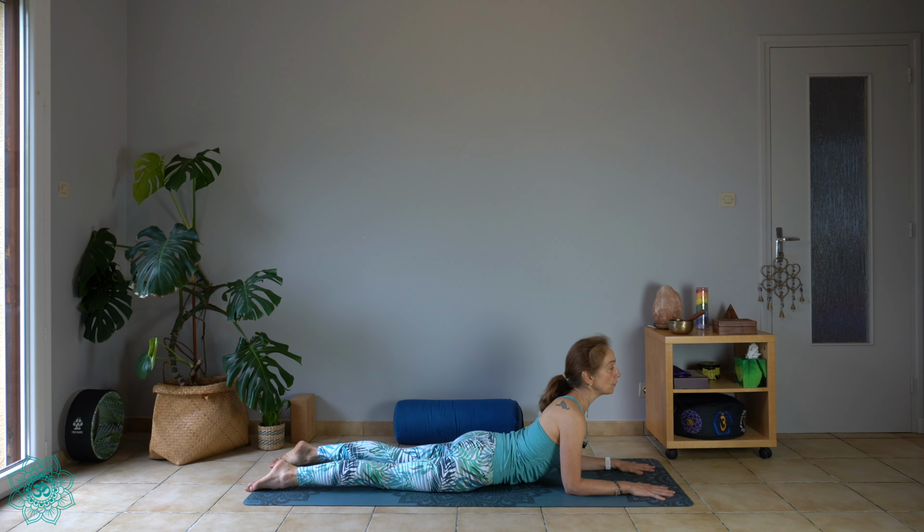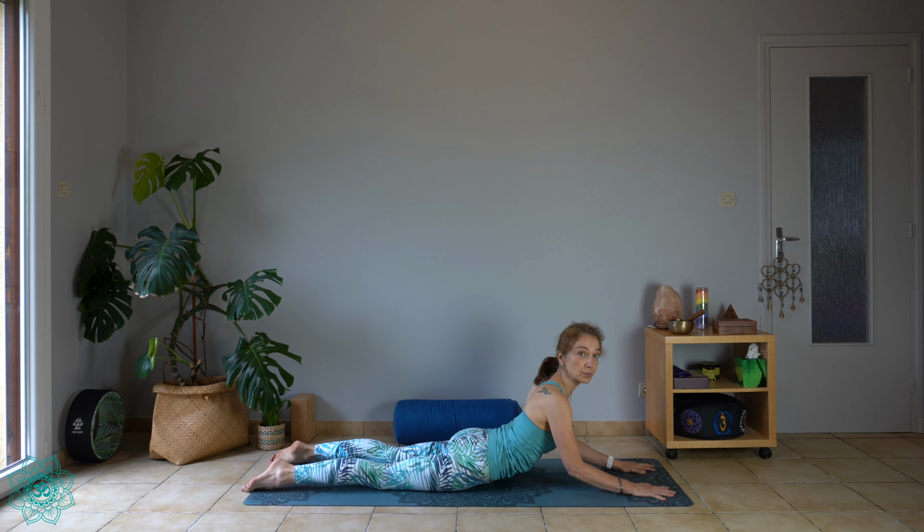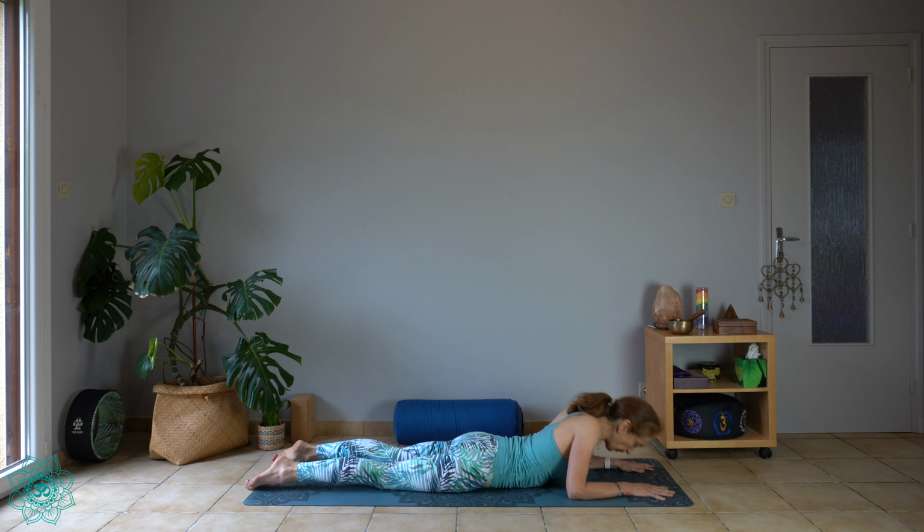On your next in-breath, if it's comfortable for your lower back, and only if it's comfortable, just push the hand and then gently lift the belly off the mat. But keep the elbows bent. We're just coming into Cobra. So only go as high as is comfortable for your back. One more long deep breath. And then release down, all the way down.